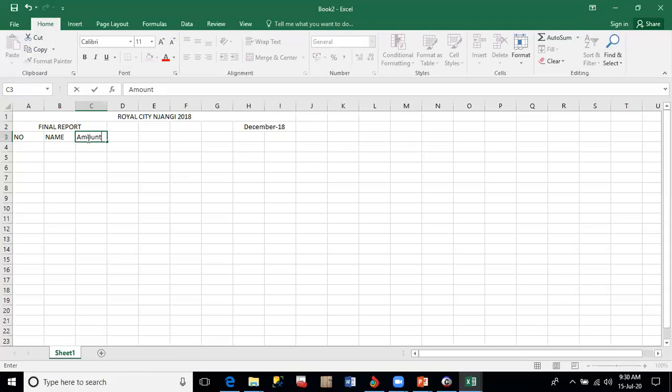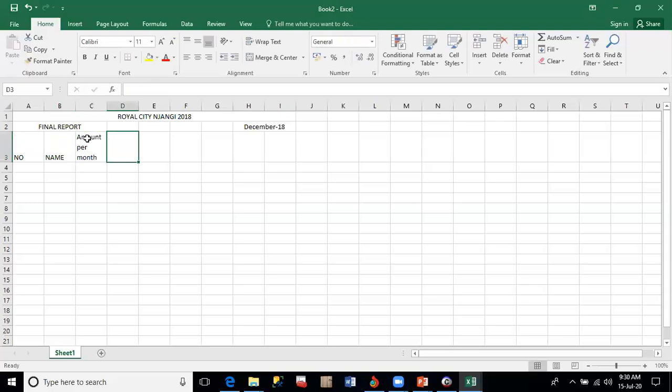You press it and you press enter on the keyboard, it takes you down. You write per month. Next, number of months. Of months under R key, enter, months.